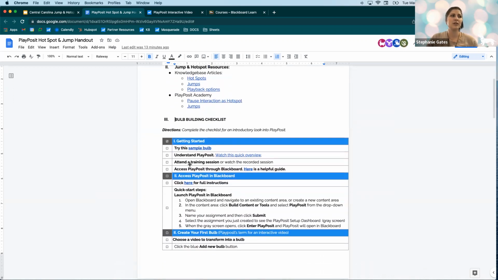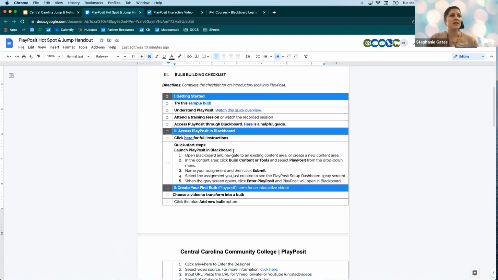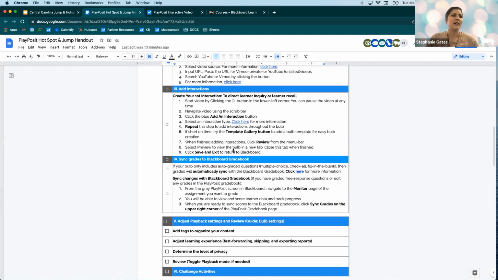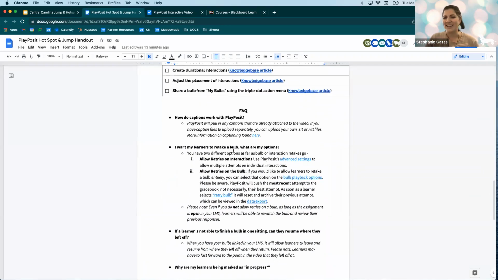And then as you scroll down, this is our bulb building checklist. This is more of a 101, just the basic overview and workflow of how you're going to build a bulb with Blackboard. So I will link this again a little bit later on in the training, and I'll follow up with it as well.